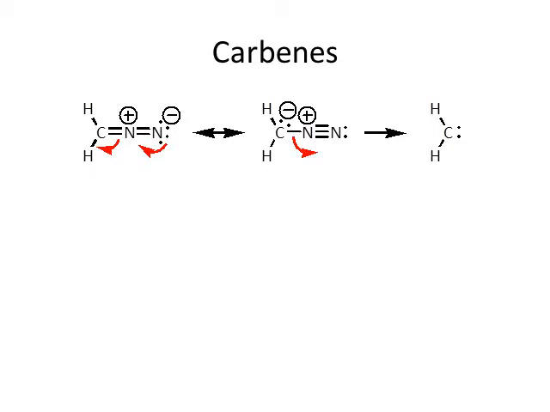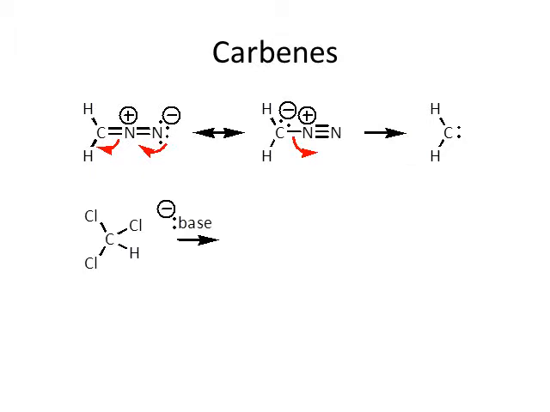So thermodynamically, breaking that bond and blowing off N2 is going to be a very favorable thing, very much downhill. But if you do break that bond, this carbon has a lone pair here, but if I take away those 2 electrons, now I've got a carbene. Okay. There are other ways to make carbenes as well.